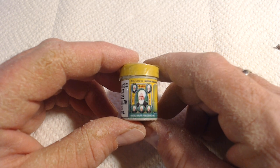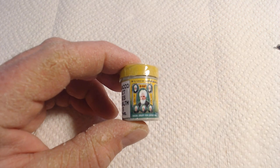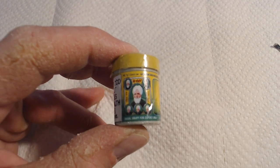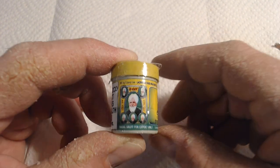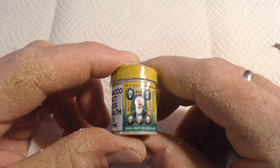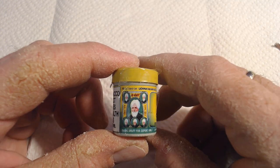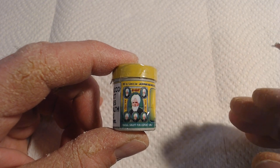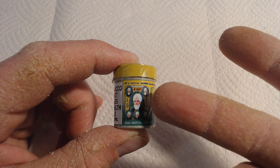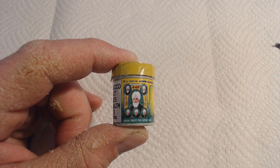This is a guy surrounded by 5 smaller versions of himself. And I may actually put magnification up here because I'm seeing different versions down at the bottom there. Is that different guys, or is that his beard growing? Do you see that? It sort of seems like the same guy at varying stages of beard growth. But no matter, let's say it is the same guy. This means in Hindi that this product is extra good. It's one time good to the power of 5, which means extra good.